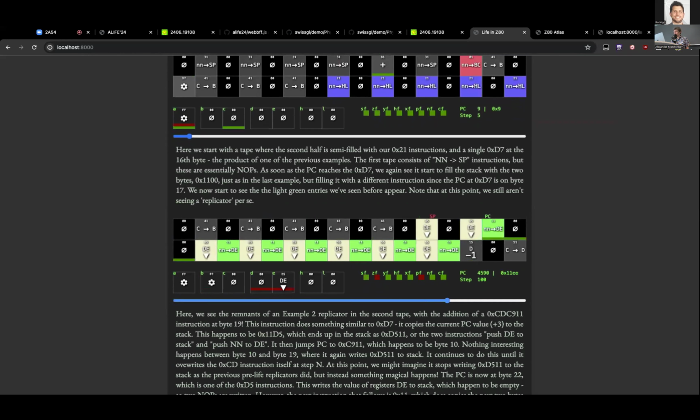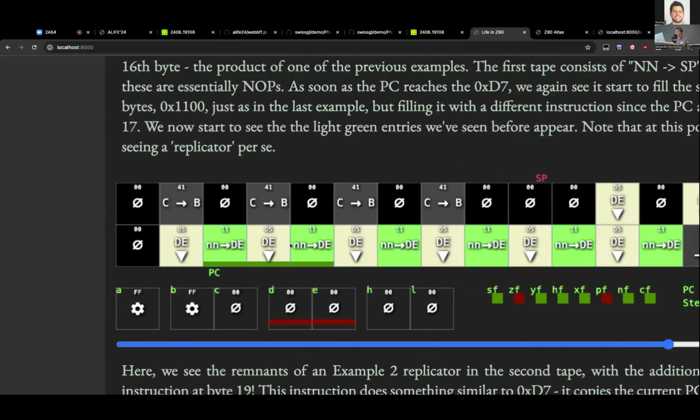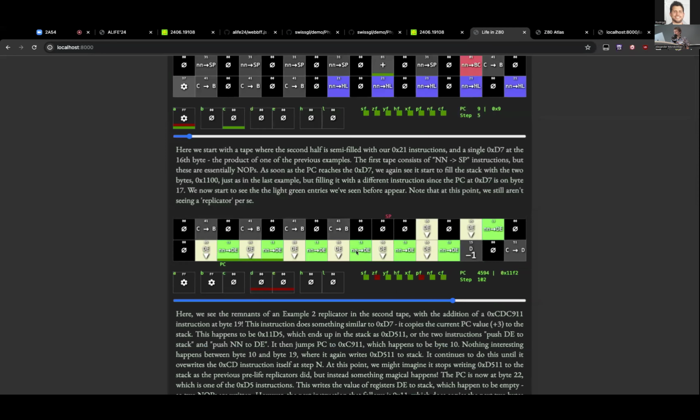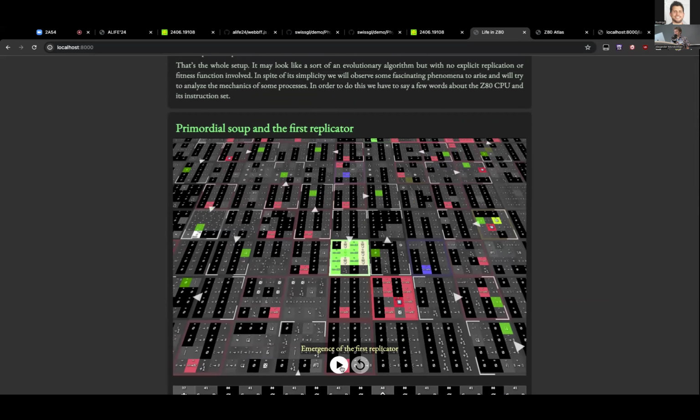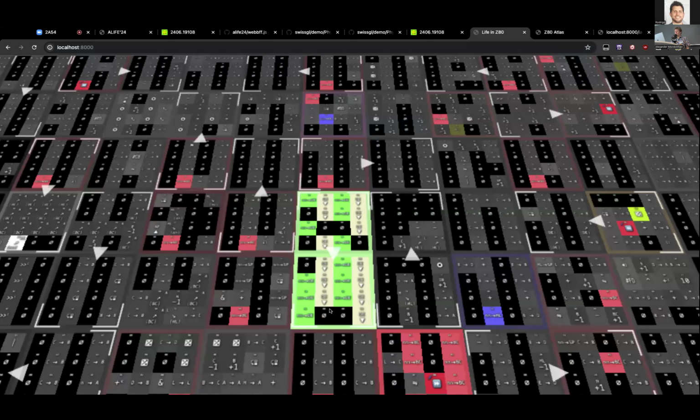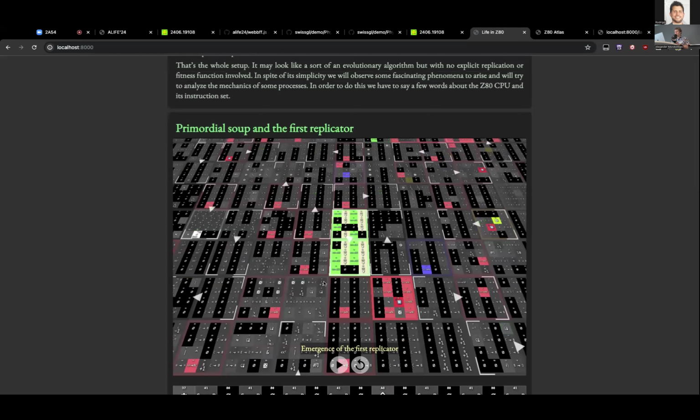There is an instruction that stores, for example, 2 bytes in register D, and then an instruction that pushes this D on the stack. And then whenever this replicator is produced, it's a little bit damaged, but it's functioning.